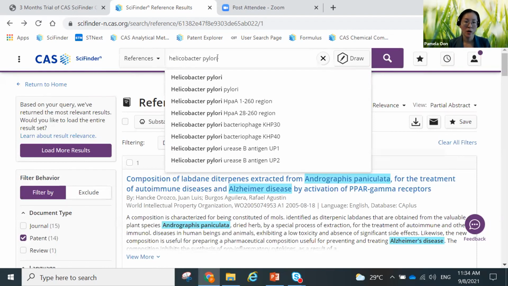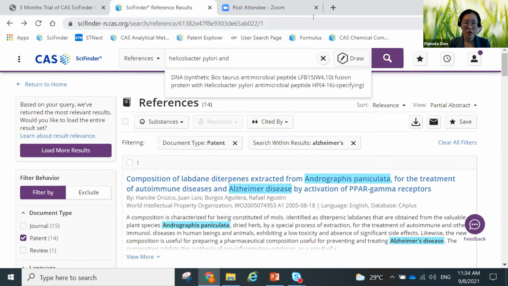And what if I want to have more than one keyword or search phrase in my query? I can use the AND operator. Okay, so this will ensure that both terms will be present in our answer set.